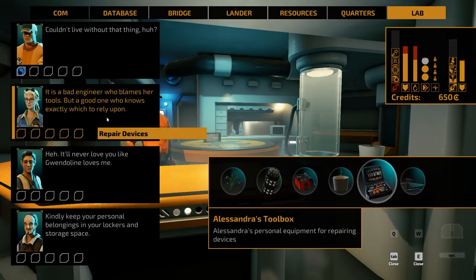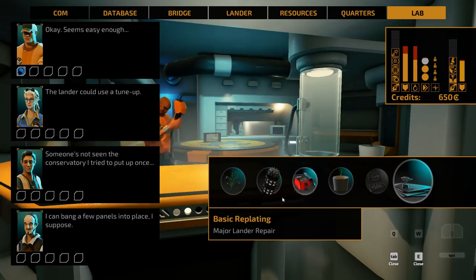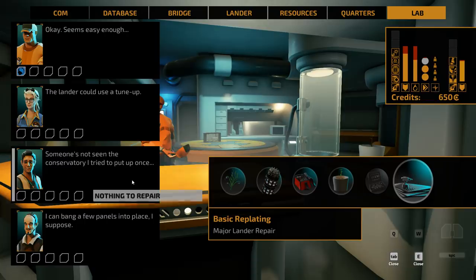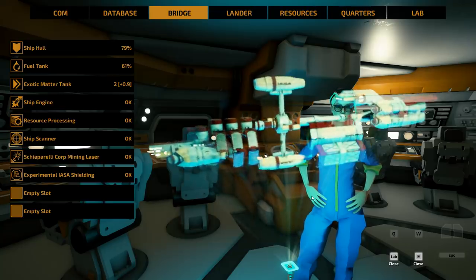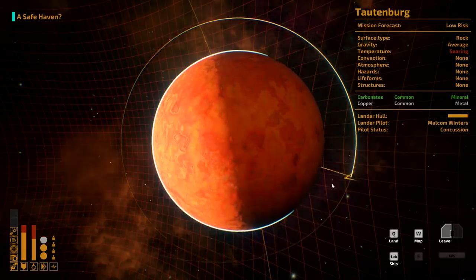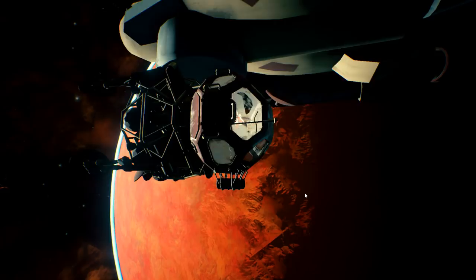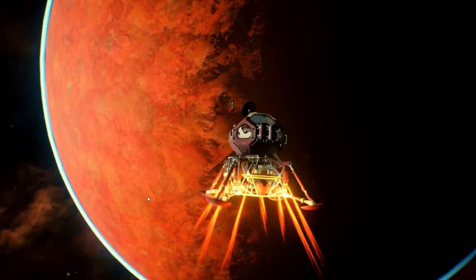Repair devices. Actually, we do need to do that because we just had the broken down repair thing. That's good. And yeah, so we don't have anything else to repair. And I guess that's going to help out because we did have something else broken down in here. So let's close out of this. And we're at this planet. I'm going to go land because it has carbonates and copper on it. We do need some more copper. We also need some more fuel. So we might go fuel on somewhere else.